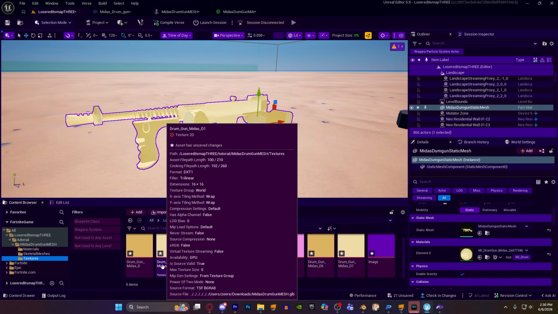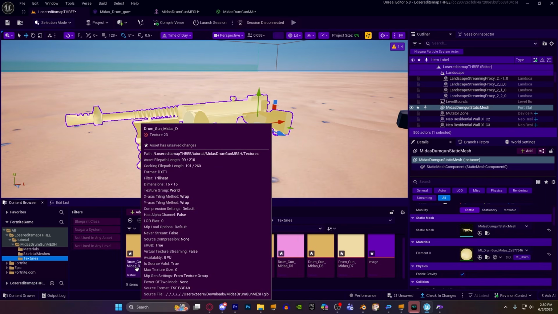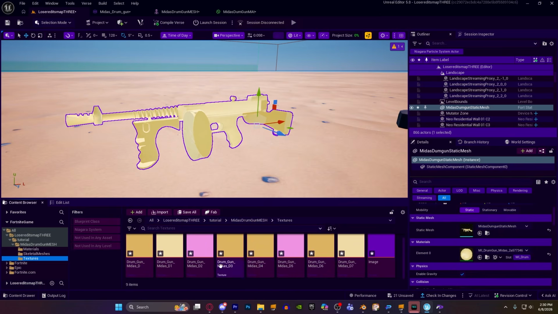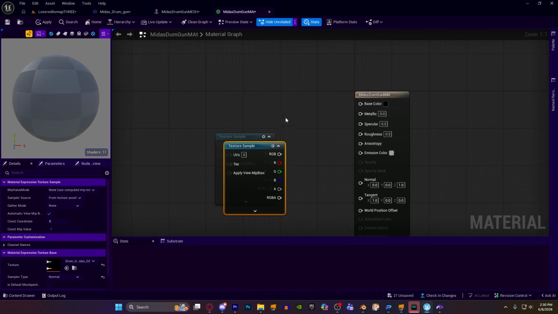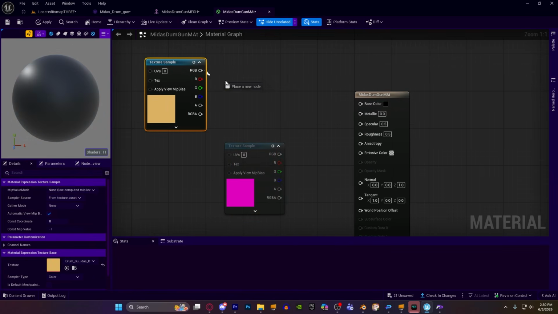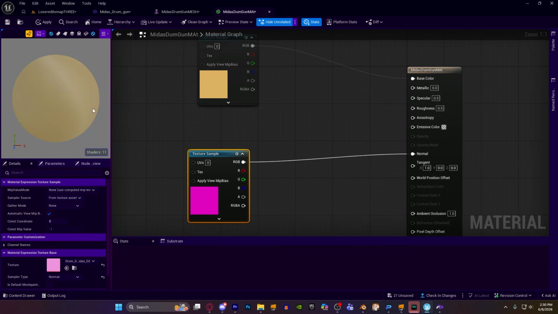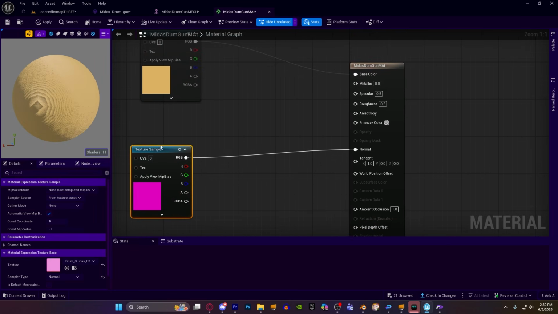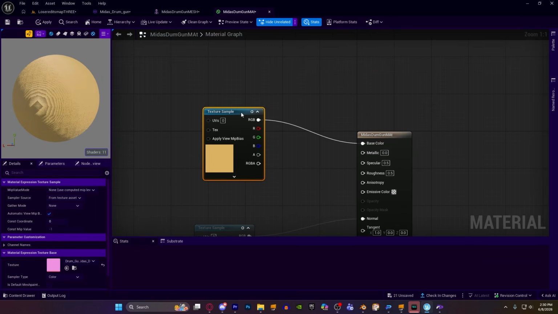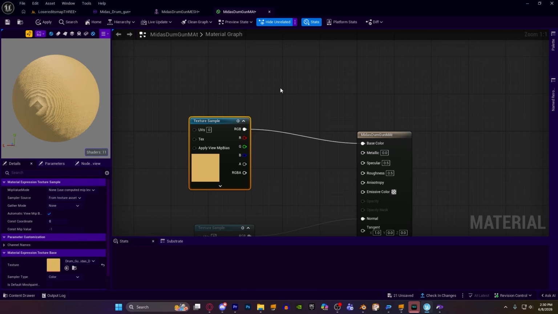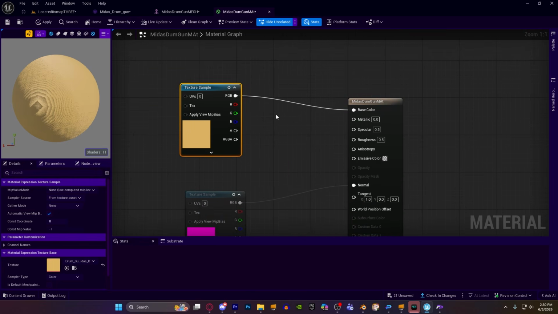Wait, the textures are just solid images. Okay, that's kind of funny. So we'll go into here, and I'll just drag and drop the normal and the base color, and we'll just attach those. It's kind of funny that these are just solid colors. I'm not sure why, but we'll take it.